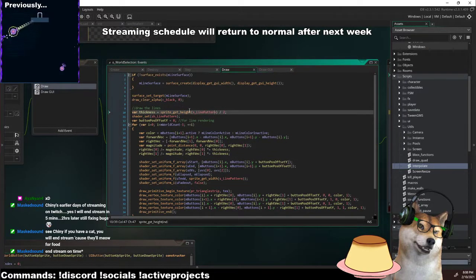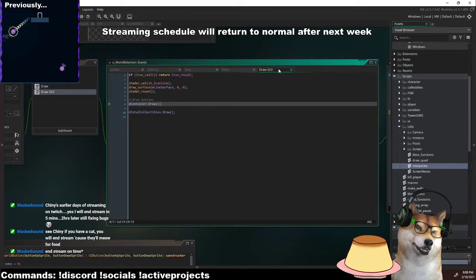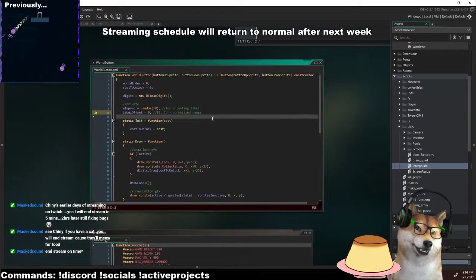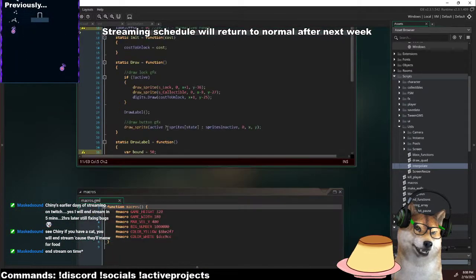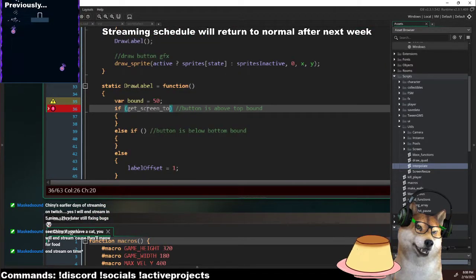Oh, I'm drawing it inside a surface. No, I'm drawing it in GUI space. Does it matter? GUI, okay. Got it. So my helper function get screen top, I cannot use it because that is world space.